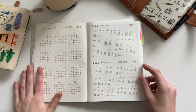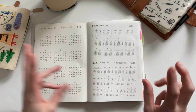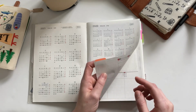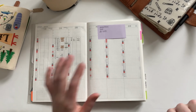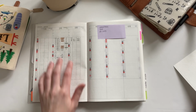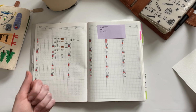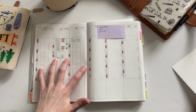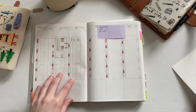I marked my paydays and my year at a glance, still finding this pretty functional, but this planner isn't my functional planner, if that makes sense, so that actually gets a lot more use in my weeks. My future log is pretty blank, but I did decide how I was going to use this. I set it up as a tracker of sorts, and basically I took my 4 year-long habits, which is my cycle, my weight, my workouts, and my planner spend, and I've split this into 4 columns, and instead of constantly transferring that data somewhere else, I thought, hey, this would make sense.